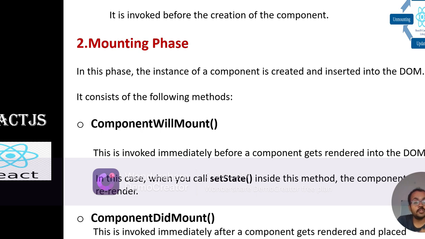Next is the mounting phase. Once the component has been loaded, we call it the mounting phase. There we also have different methods, like componentWillMount. It is invoked immediately before the component gets rendered into the DOM. If you call setState inside this method, the component will re-render. componentDidMount is invoked immediately after the component gets rendered. Once the component has been rendered or displayed, componentDidMount will be called.